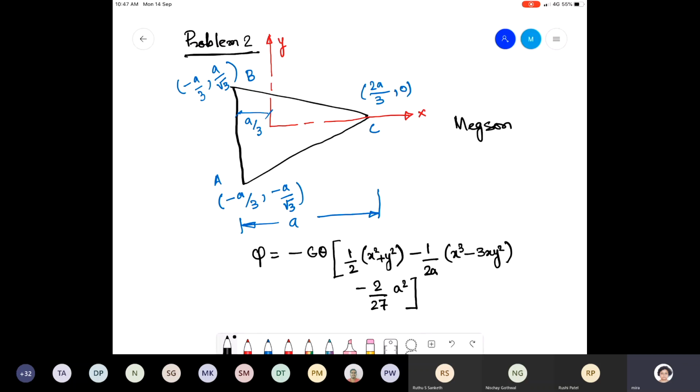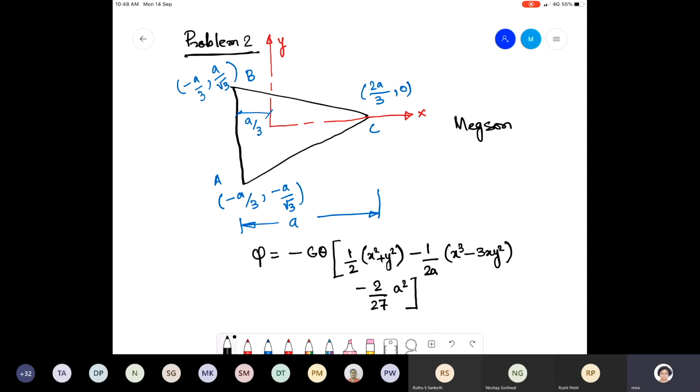So the question is to show that this stress function is an acceptable Prandtl stress function. That is the first part of the question. And the next part of the question is to find the shear stress distribution and the warping of the cross section. Okay. The next two parts are pretty straightforward. The first part is slightly tricky: to show that this stress function that is given is an acceptable stress function.